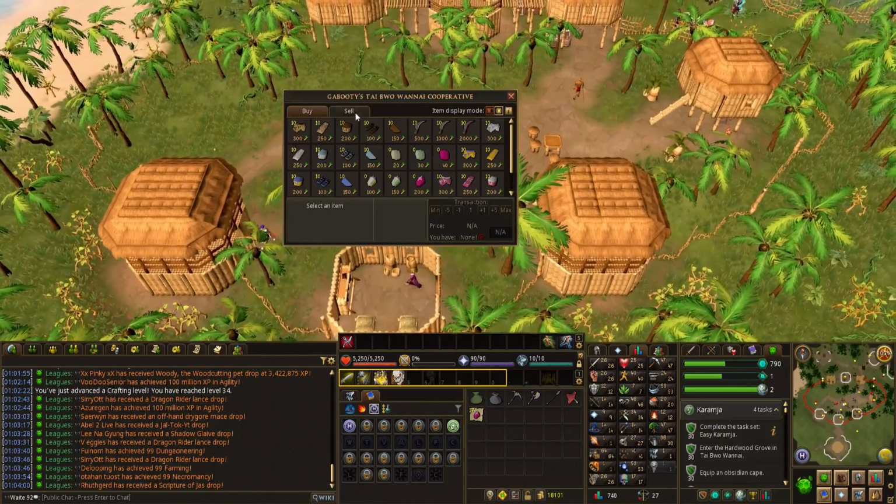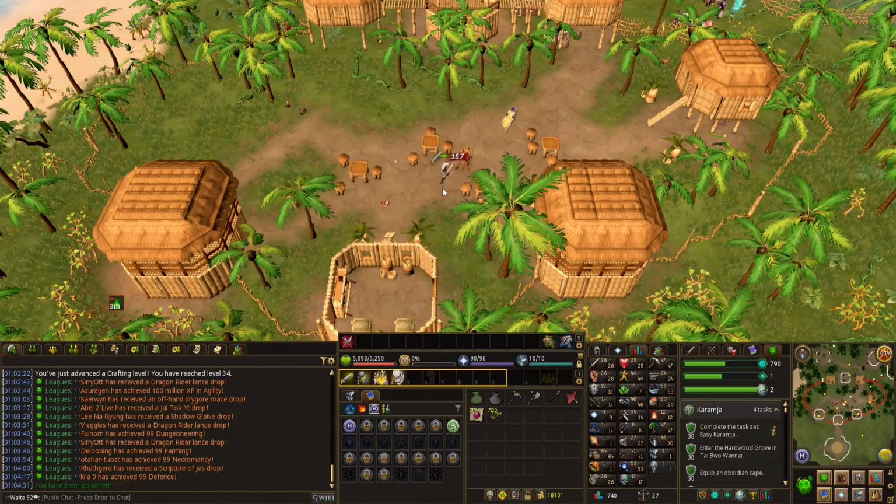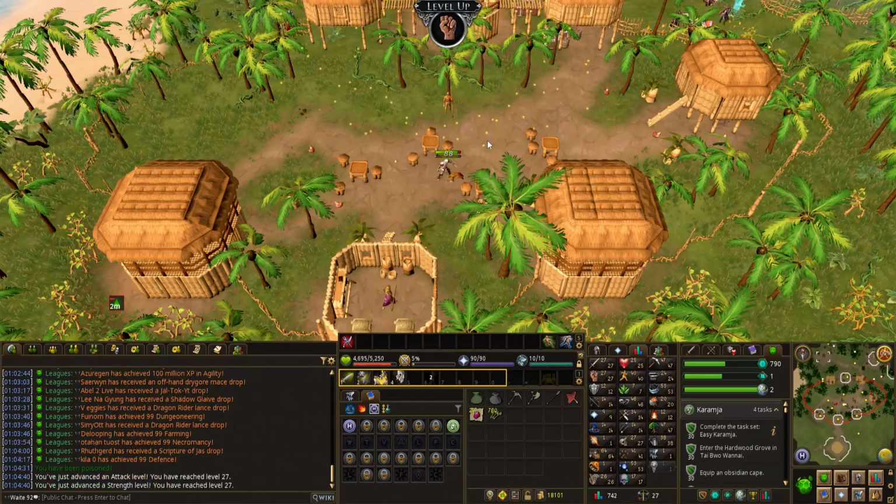Trade co-op. Sell a red topaz. Another red topaz. Not sure if it does things correctly if you sell multiple at the same time, so it's gonna sell one at a time here. Probably worth figuring out. We've been poisoned, attacked by a wandering warrior. Rude. I'm trying to sell trading sticks. He's level 60. My goodness.